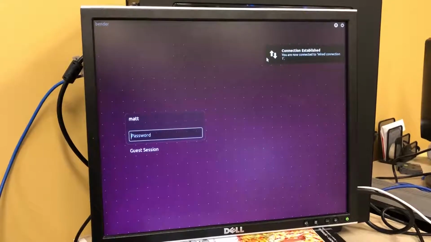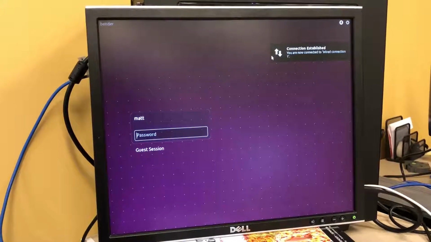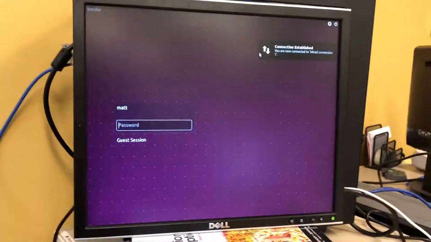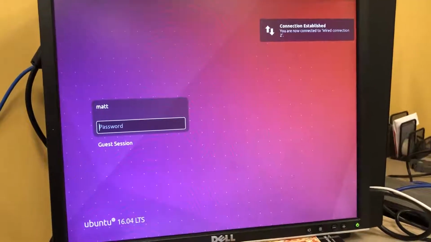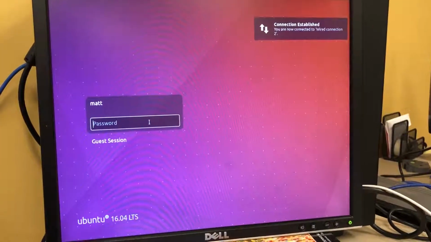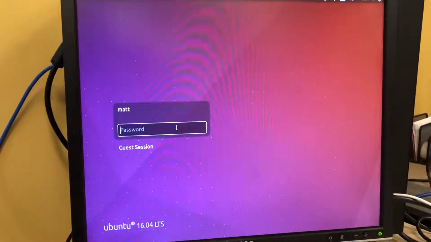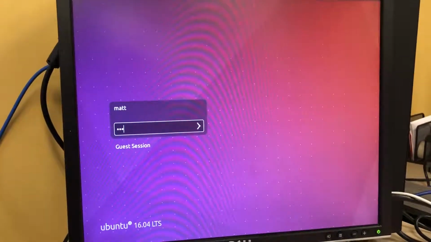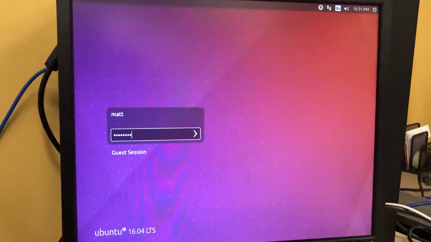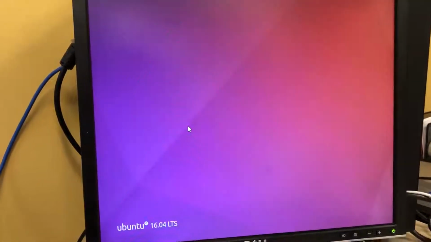I'll just give it a second. I'm going to cut the recording off and then try that again in a second. Okay, we're trying this again. I don't know how I'll cut this together, but we had a little bit of a glitch on the last startup. It just seemed to freeze on this login screen, but it looks like we're okay now. So, I just had to power down the computer and start it up again.